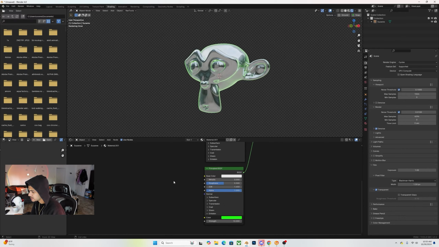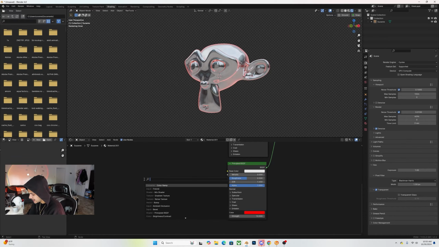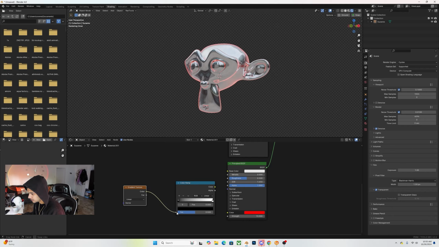And again, you could play with the color, with the strength as well. And if you want to make this even cooler, we could add a color ramp, and we could also add a gradient texture. Color to the fac, color to the color.